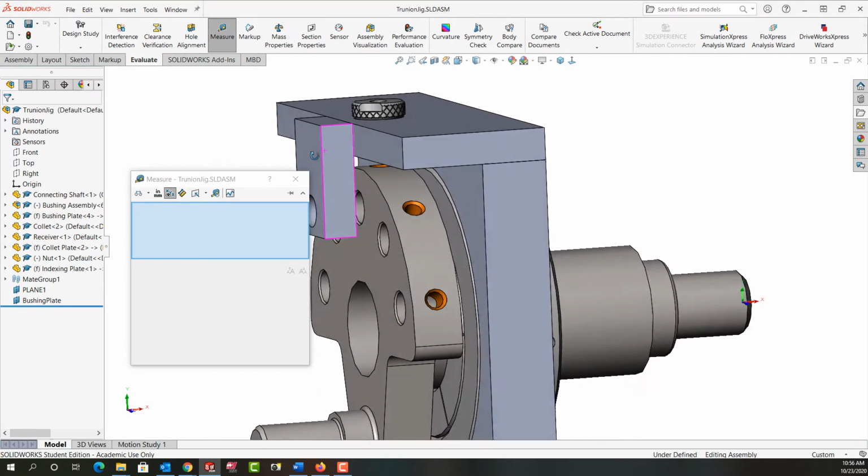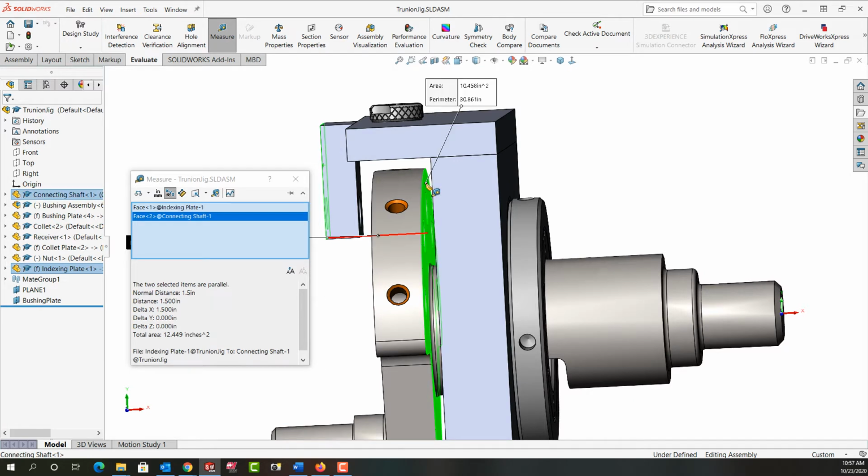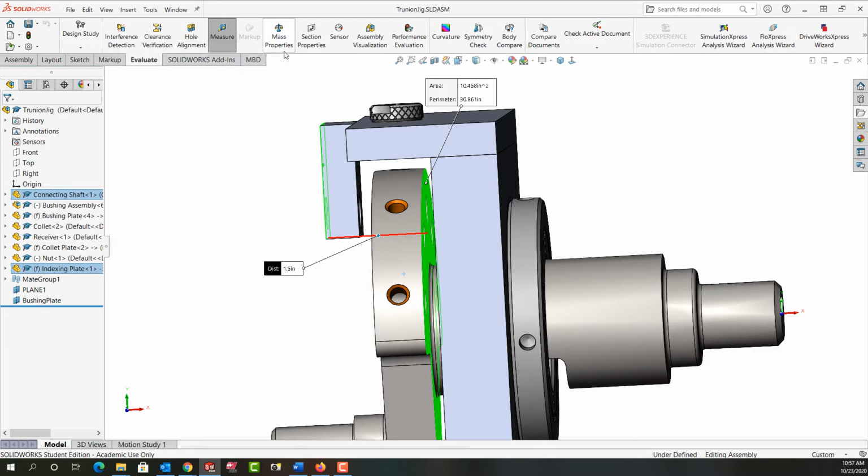Because I know the minimum length of the pin has to be from here to into this part. And let's just see what the length would need to be if it went back all the way through this hole to this face. So in this case, we're looking at an inch and a half. So I need to make a half inch round pin about an inch and a half long or longer. So now that I know that, I'm going to make my pin and I'll bring it into the assembly.